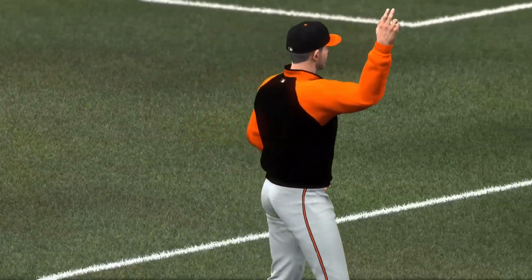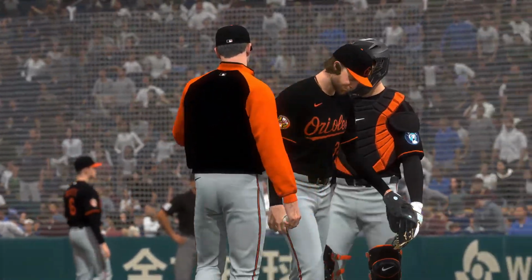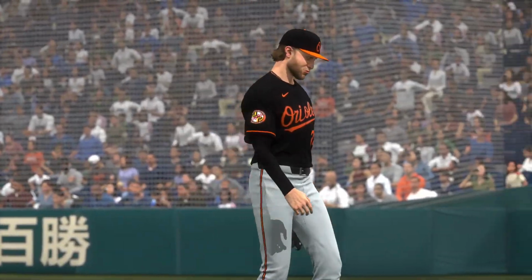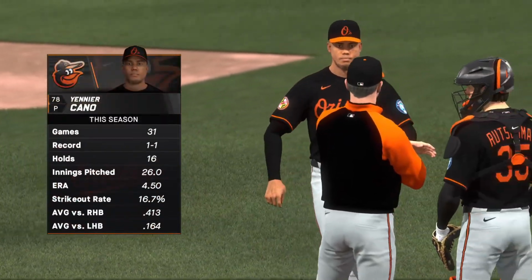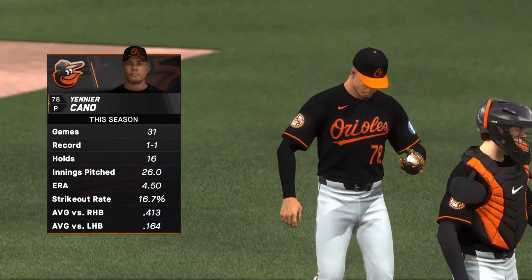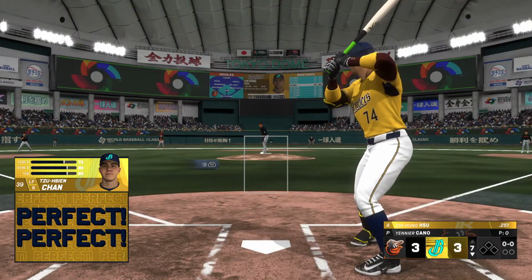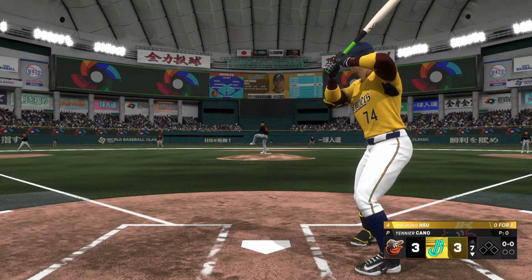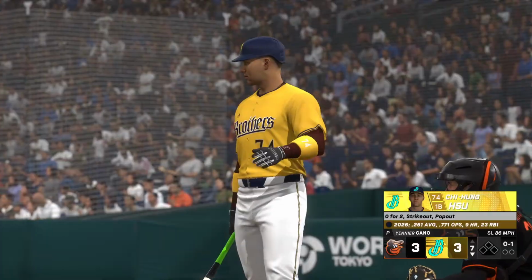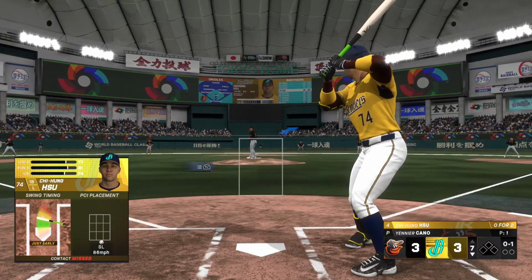Here comes the skipper out of the dugout, and he's ready to make the move. Shane Baz won't go any further, and it's a tie ball game as he heads for the dugout. Back with a new arm after a quick break. Now on the bump, Yennier Cano. Well, he's had trouble at times keeping the ball in the park this season. Something to keep in mind here. Nobody on, nobody out with a run in here, the bottom of the 7th.